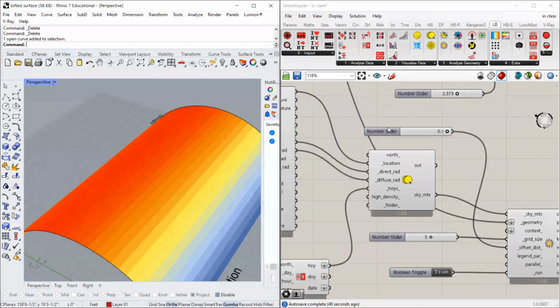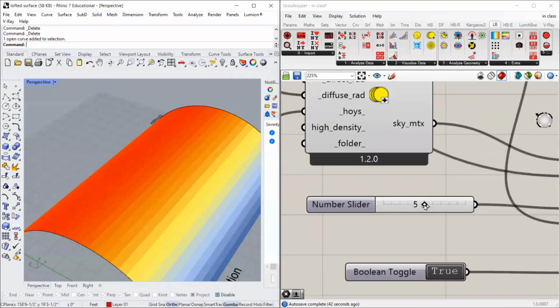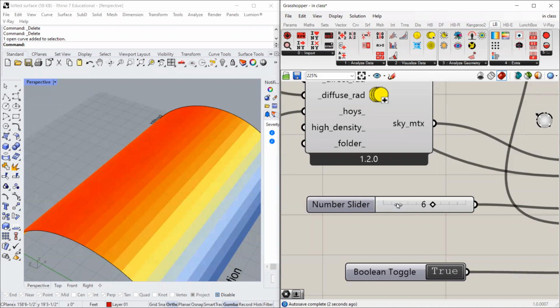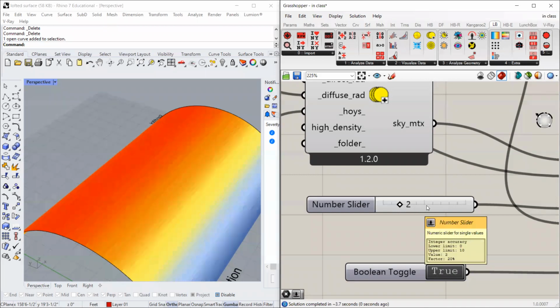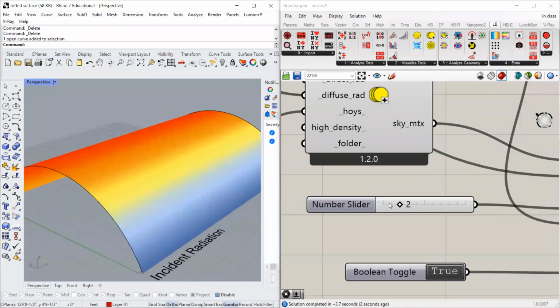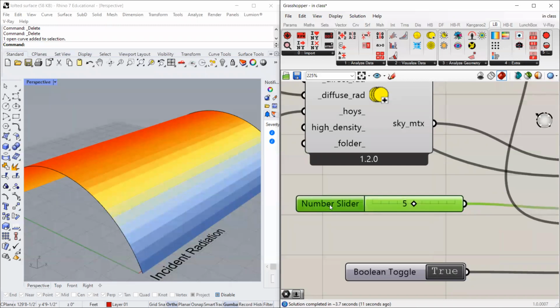Back to here, you can see that if I change this to be higher, that it changes that grid size. If I make it lower, it makes it a little tighter, and it's a lot more accurate, but it'll run a lot slower. So I'm going to keep it a little high for now because we don't need it to be 100% accurate there. So I'm going to use the 5.